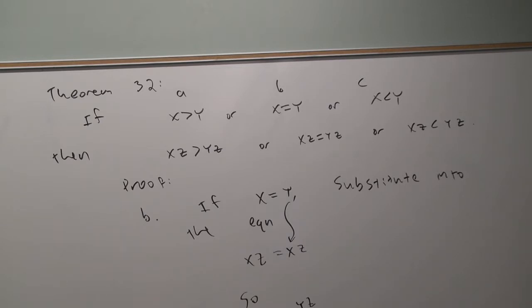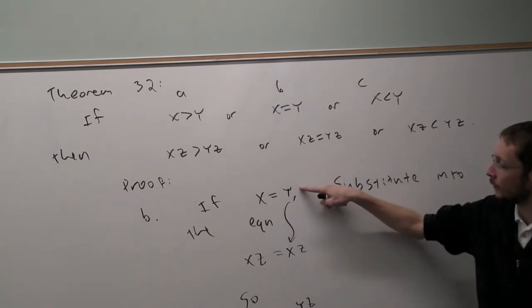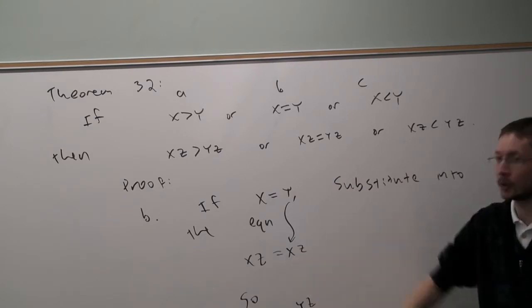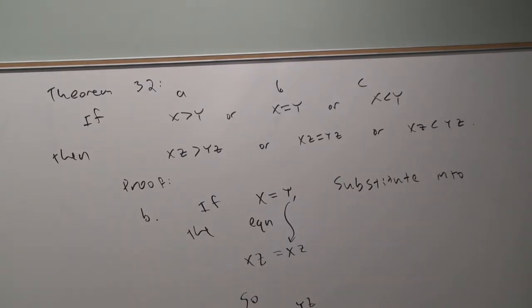What's that word? Equation. Oh. So you can just substitute with that word? Yeah, because they're the same, right? So if you had 5, you could certainly replace 5 with 2 plus 3, right? Anywhere you see a 5, you can use a 2 plus 3. So that's what we're doing here: since x and y are the same, anywhere you see an x, you can put a y. All right.